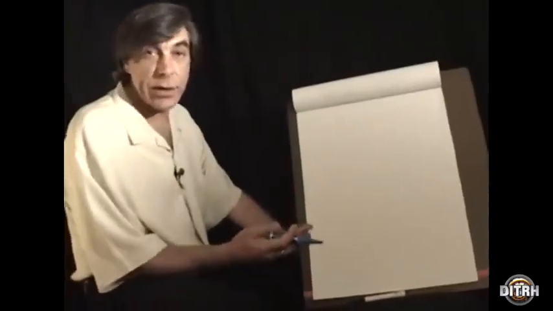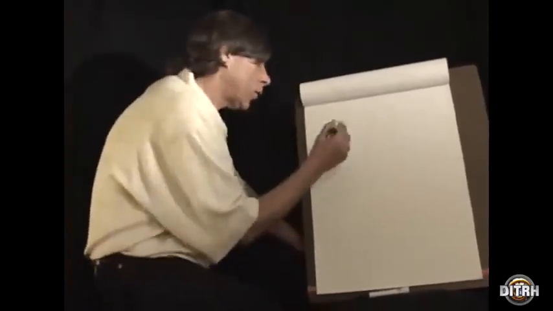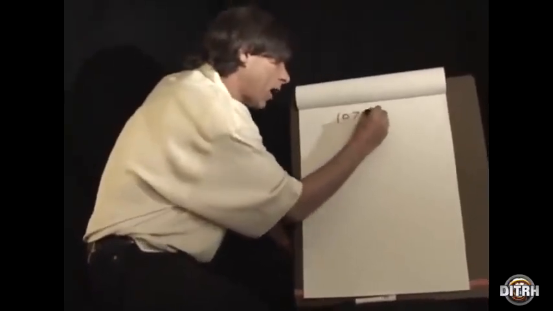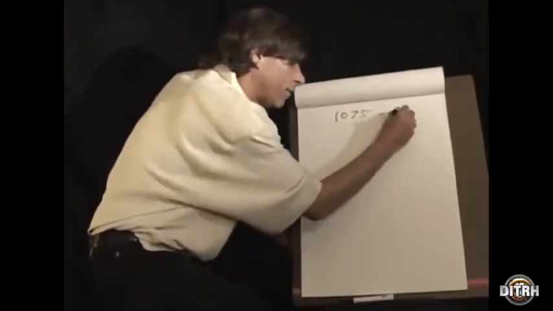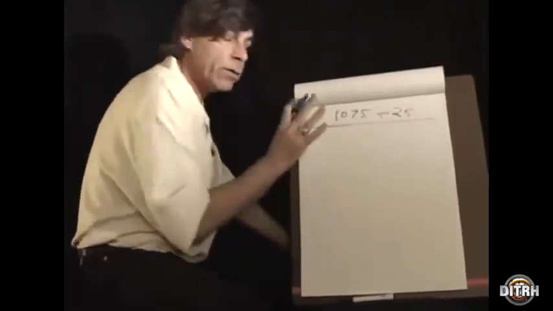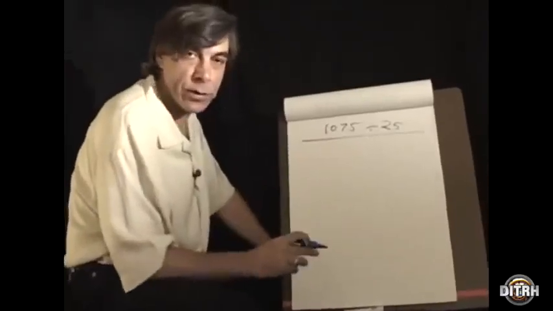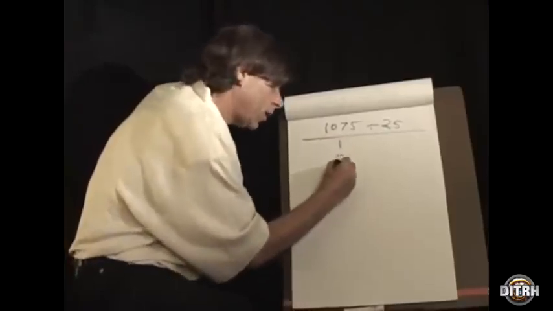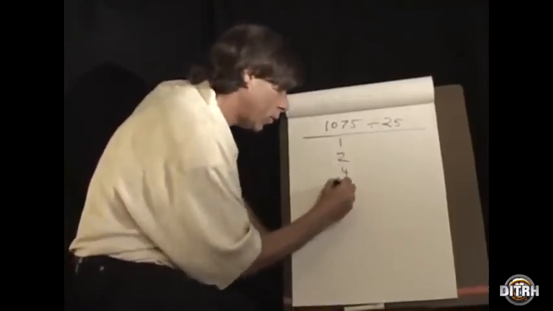Now division in computers or in ancient Egypt is just the opposite of multiplication, it's the inversion. So let's say we wanted to divide one thousand seventy-five by twenty-five. And we don't want to use the multiplication table, nor do we want to use any kind of long division. And the way to do it is like this.